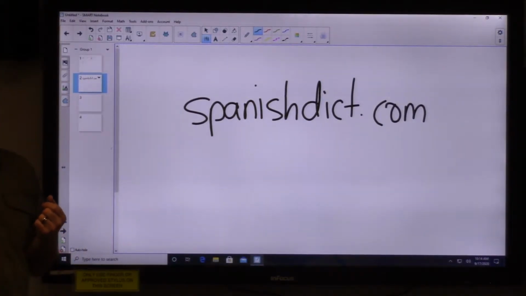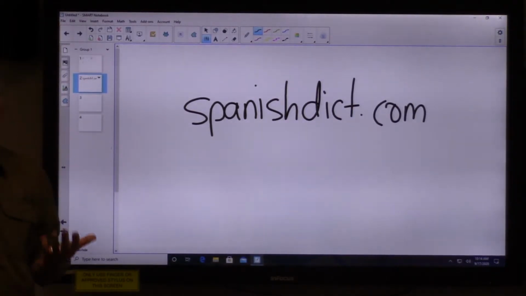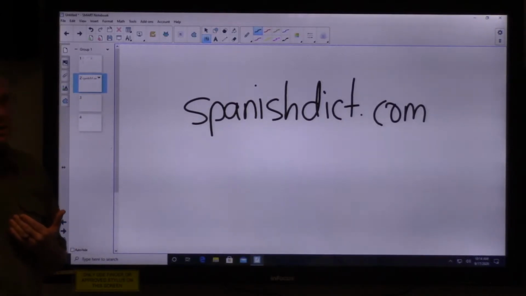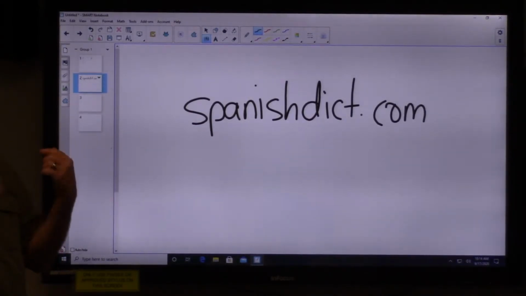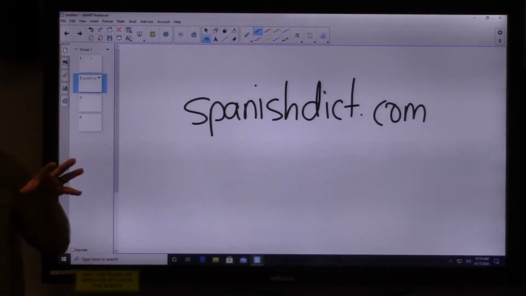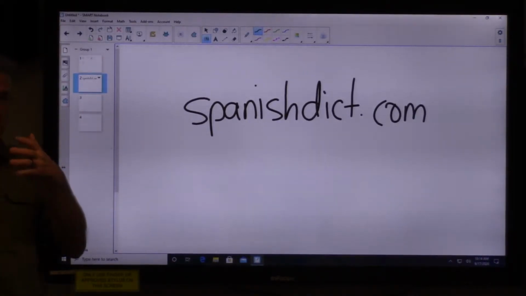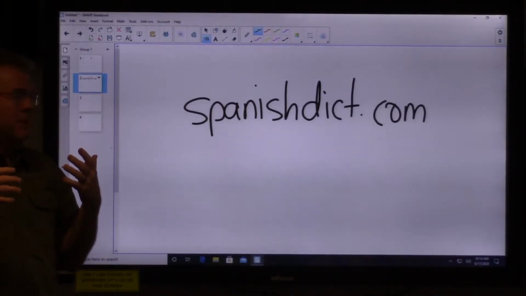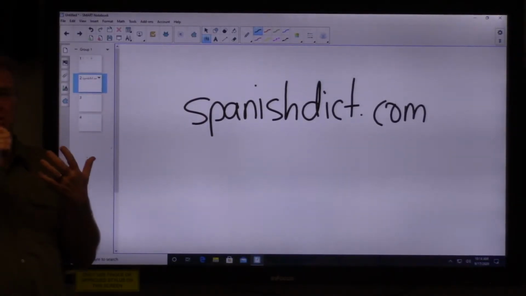So make sure you select the right letter with the right accent mark that you need, capital or lowercase, whatever the case may be, or punctuation. You can click on that and it'll automatically insert it into your document. So give it a try. I mean, you guys want to become proficient in the Spanish language. You already are in a lot of respects, right? But part of that proficiency is getting the orthography correct.